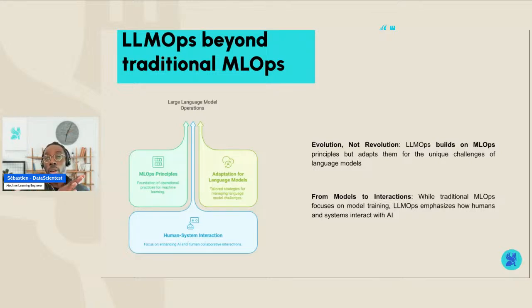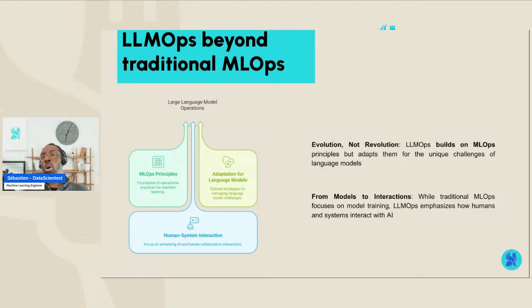And we are moving from model to interaction, because when an LLM works, it will interact a lot, either with tools or with, I don't know, the end user. And we are shifting to a more interactive approach in order to constantly adapt to what is required. So in LLMOps you will include the MLOps principles, adapted for large language models. You will make some adaptation of MLOps to the probabilistic behavior.